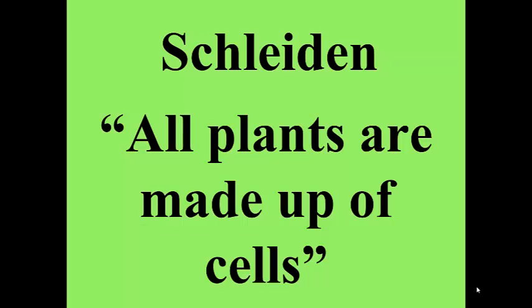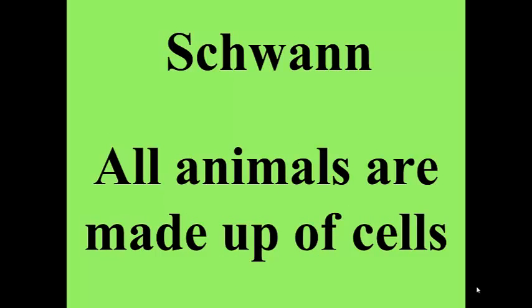Schleiden was the scientist who came up with all plants are made up of cells. So Schleiden discovered the fact that plants had cells, and he was the first one to see those and notice any certain distinction. Schwann, on the other hand, is the scientist that discovered that animals are made up of cells. So Schleiden and Schwann had similar roles in the discovery of the cell. Schwann, like swan, the bird, actually was the scientist that discovered that animals, like birds, are made up of cells.